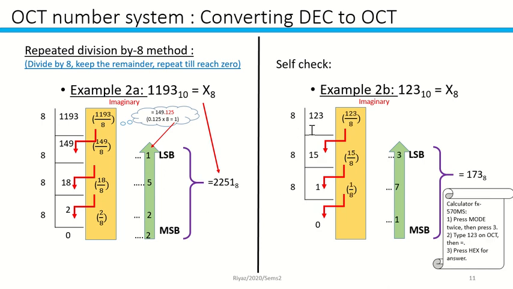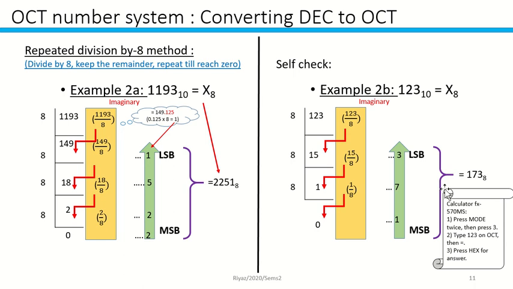So the solution is 123 divided by 8, which is 15. And at the point, you times with 8, you're going to have a 3. And 15 divided by 8, you're going to have 1 point something. The point, you times with 8, you're going to have 7. And 1 divided by 8, 0 point. Just put 0 over here. The point times with 8, you're going to have 1. So MSB 1, 7, 3. So you're going to have 173 as the answer.